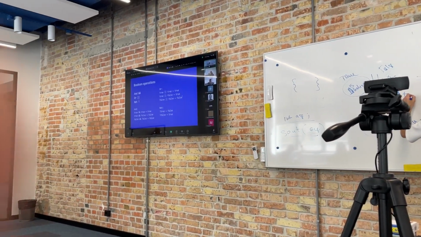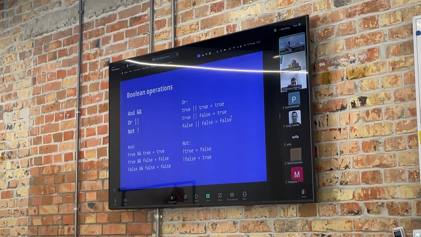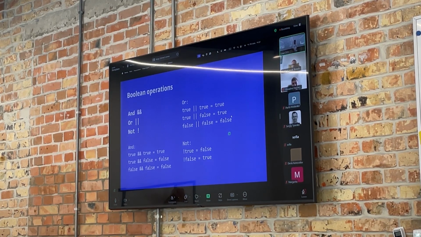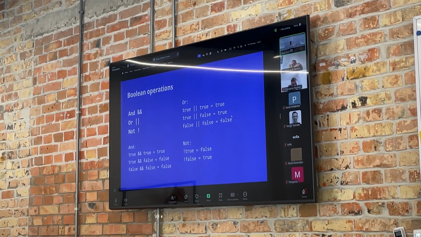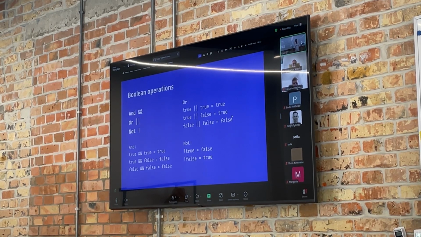So if I write this, what result will I have? Not false, true. If I write not true, false. You understand that? Okay. And you can actually write and, or, but it's a bit longer to do that. Java supports that, and C++ is 100% supports it. But because we programmers, we like geeks, use all these symbols, we will use symbols.